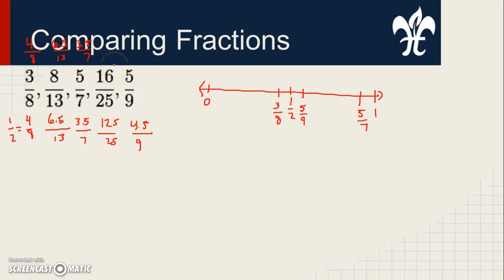So let's compare these to each other. Which one's going to be bigger? Well, if I double 8, so I double this, and I double the 13, I end up with 8 times 2, which is 16, over 13 times 2, which is 26. So I have 16 over 26 versus 16 over 25. Here's 16 over 25. This I converted to 16 over 26.